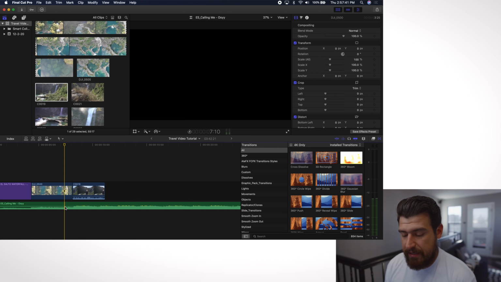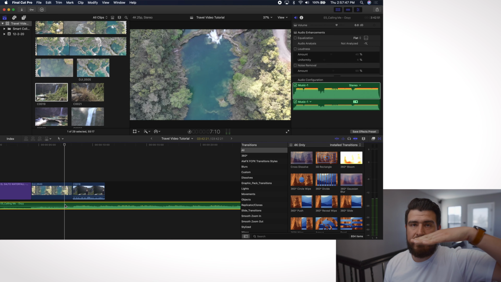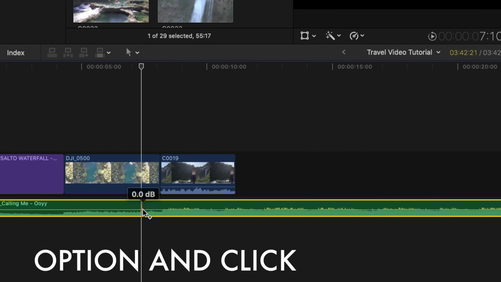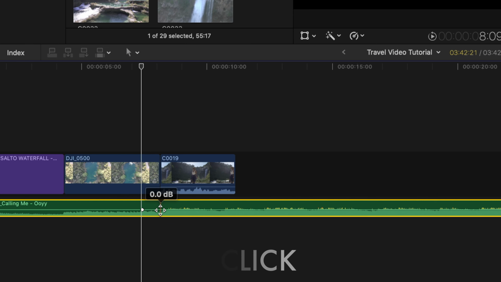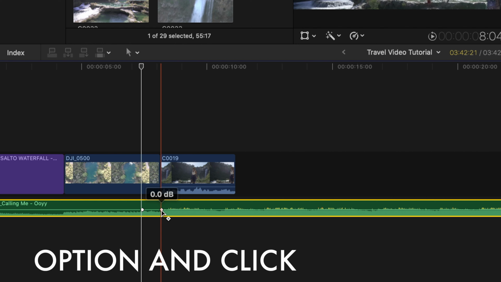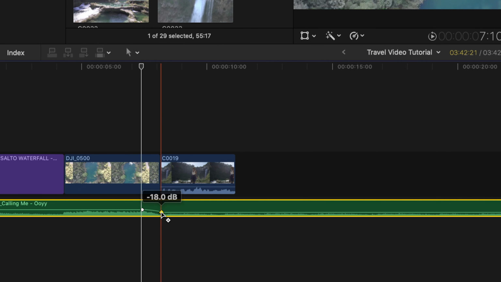So what I'm going to do is I'm going to select the song and then choose a point where I want the music to start dipping. And the way to do that is hit Option and then click on the part of the song where you want it to start dipping, which is there, and then select where she starts talking, so that way the volume would be down as soon as she starts talking. So there. So now you have 2 points. So now what I'm going to do is drag this last point down to the volume where I want. So let's try -18. Let's see how this sounds.